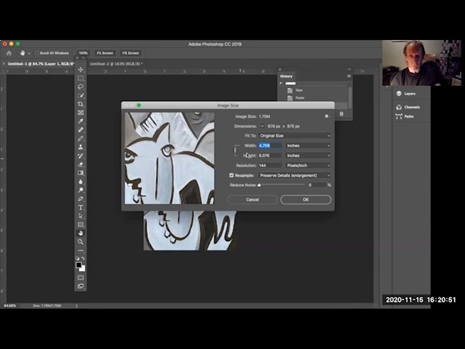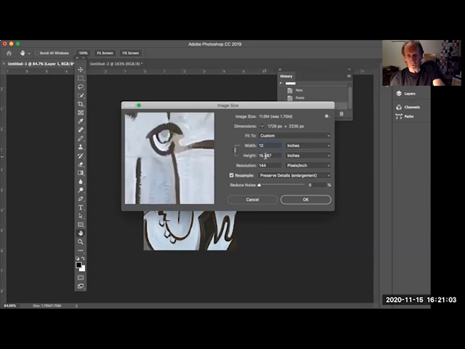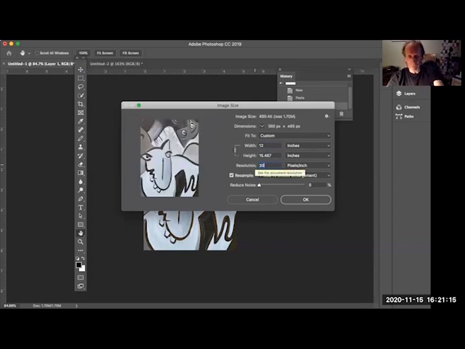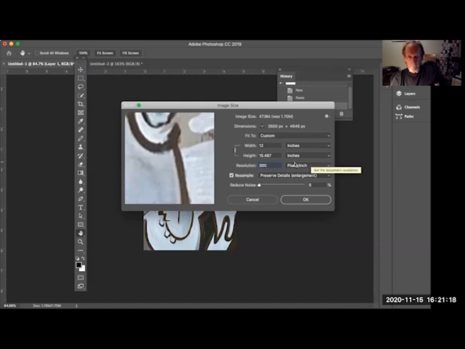So we're leaving this intact, and we're going to change one of them to the size that we want it to be. Let's say I want the width to be 12 inches. So when I type this in, 12, notice the height also changed proportionally. Okay, so that's the size I want it to be. Now the resolution, for the Epson printers, I want it to be 300 pixels per inch. And since I'm now making the picture larger than it started out with, the computer is going to resample the information that it currently has and supply the information on it.